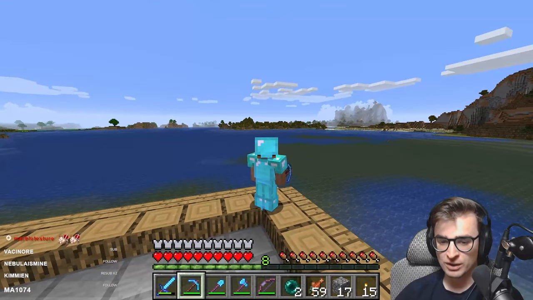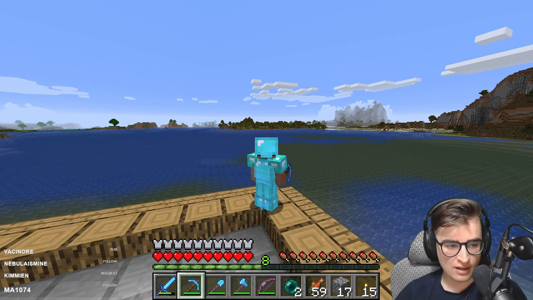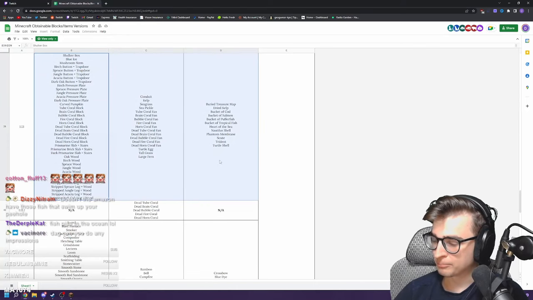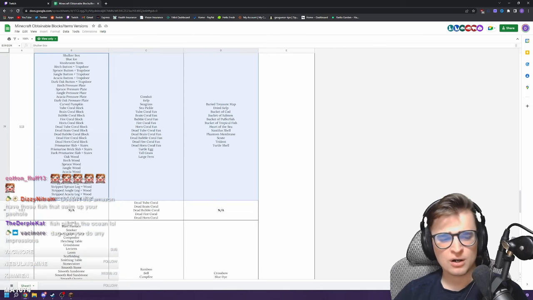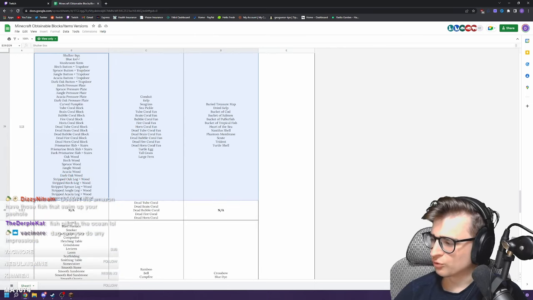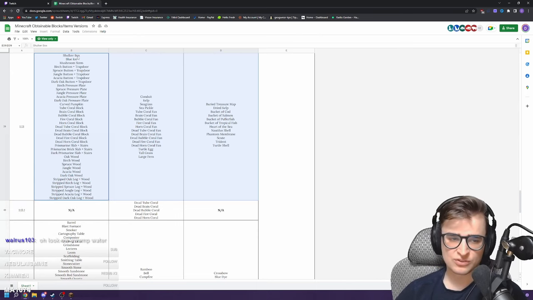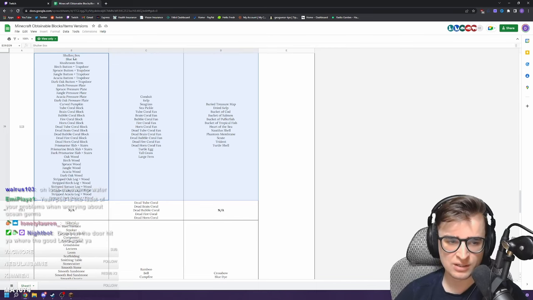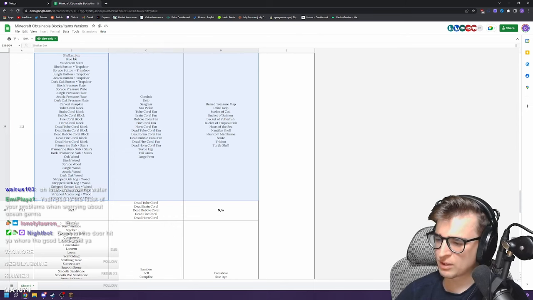But anyway, let me go look at this sheet here. Let's look at everything that's available in this version of the game, 1.13. Why does it say shulker? Oh, wait a minute. I think I know why it says shulker box. I think this might have been the update that made it so that shulker boxes is different from purple shulker boxes. So I might have to make a purple shulker box. Well, it's a good thing that I brought extras then.